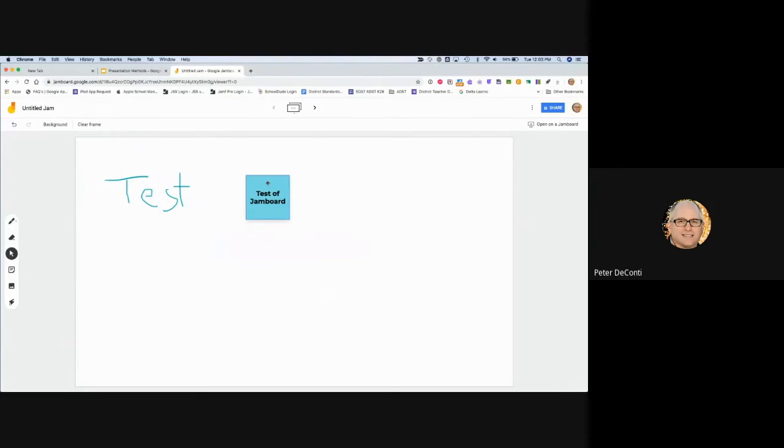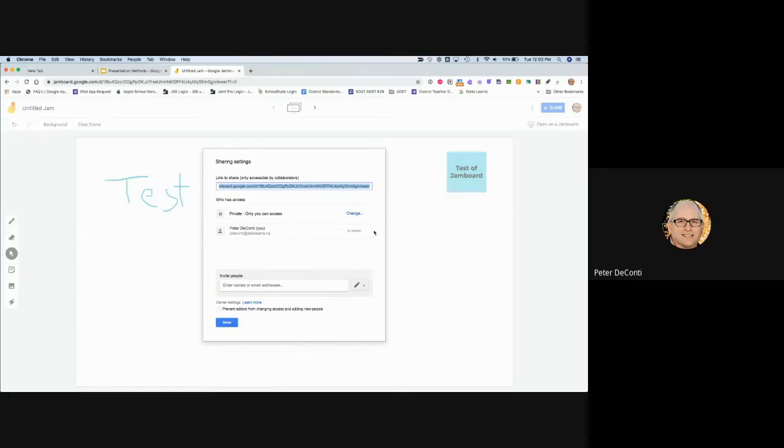Let's move it. We can move it around. We can stretch it. We also have some options to edit, duplicate, and delete. So let's just leave that there. All right, so we can do all sorts of things. We can also share it just like we could with any other Google Doc or Google Slides. So we share in the same method here.